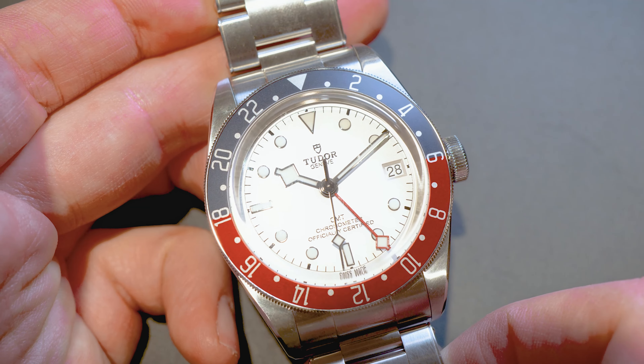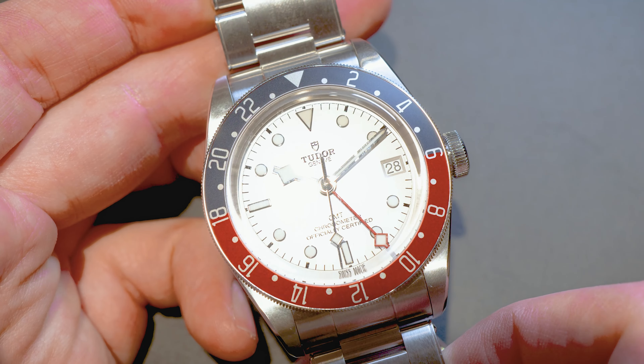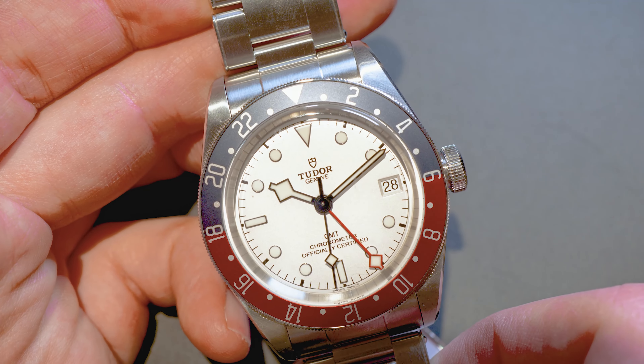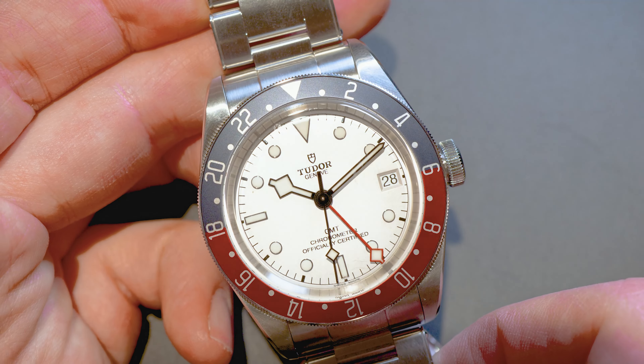The last highlight is the GMT. What changed there is a new dial color — an opaline dial, basically a white, silver-ish color. It kind of reminds me of the meteorite dial on the Rolex Pepsi GMT, with the same vibe. Of course, it's not meteorite, but it has a very nice color play with the white, blue, and red. My problem with it is I already found the old black one too thick and too big, and the white dial makes it look even bigger, even thicker, even more chunky.